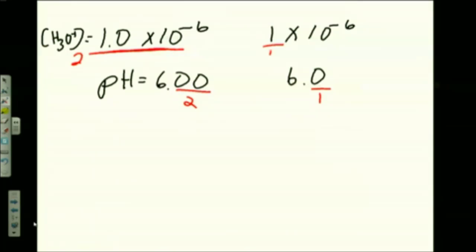Same thing goes in reverse. If you start with pH 6.00, you would get 2 sig figs up here when you go in reverse. I know nobody likes sig figs. I don't like them, because I know they aggravate my students. But just remember, the number of digits you have in the coefficient here tells you how many decimal places you get in your pH. Fair enough?